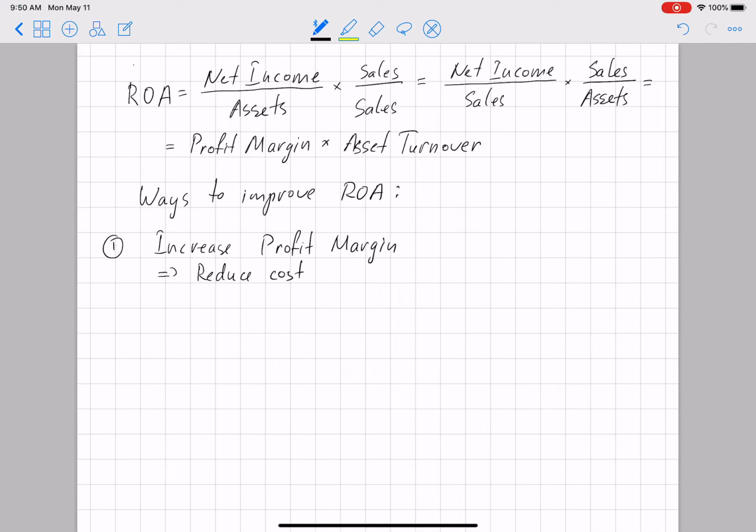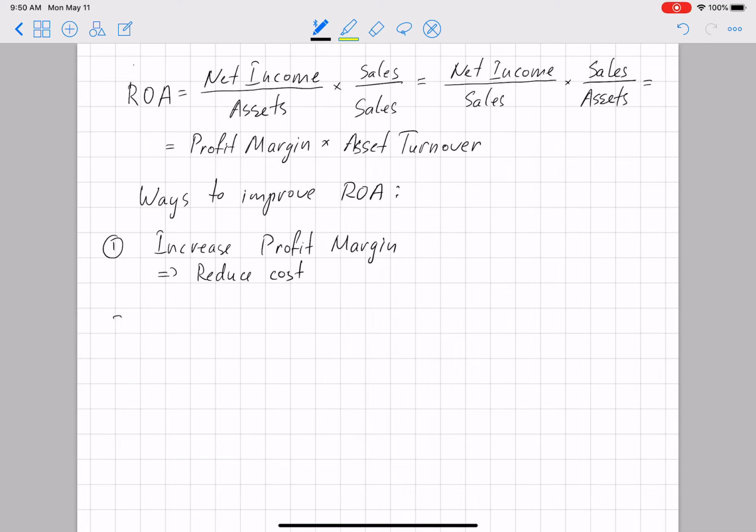So if you're talking about firms trying to improve their profit margins, most of the time they are doing it by becoming more efficient, by becoming leaner, by learning how to produce product better and more efficiently, perhaps achieving certain economies of scale, perhaps negotiating better deals with suppliers, and so on and so forth, maybe improving their supply chain by locating closer to suppliers, eliminating some unnecessary distribution expenses. So the point is you want to reduce your cost. That's the way to improve your profit margin without reducing your asset turnover.